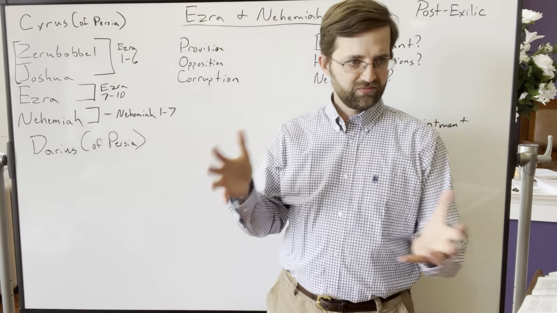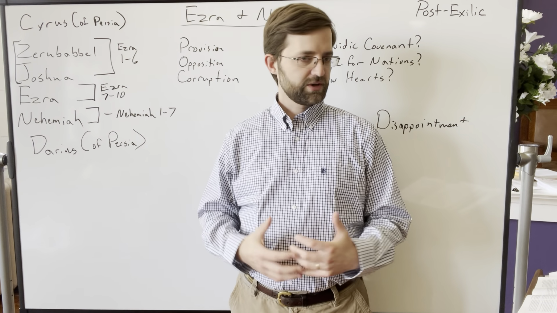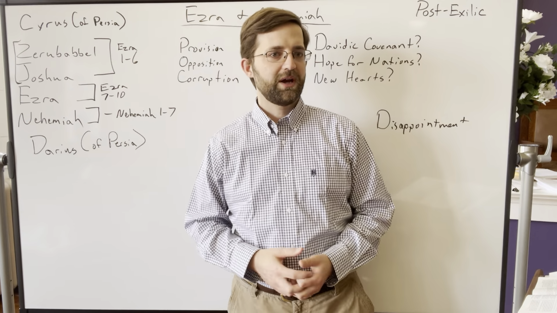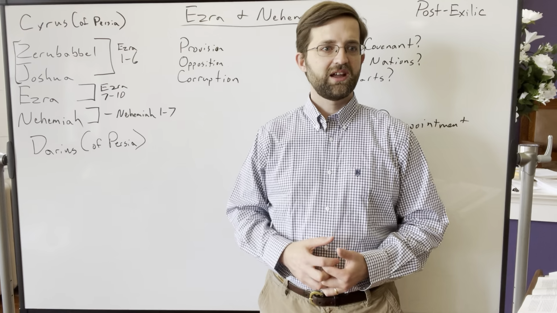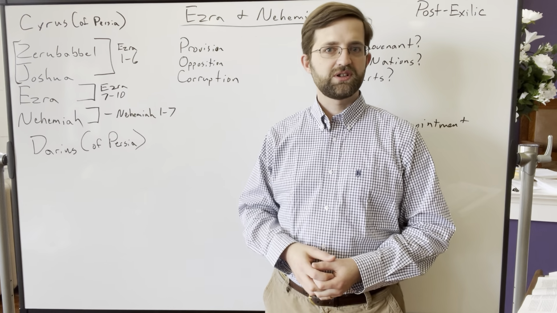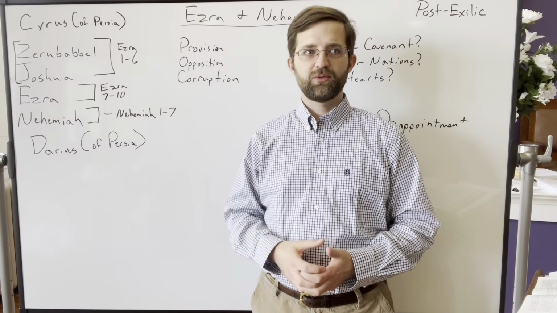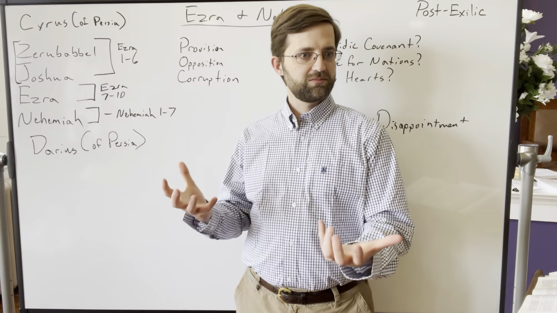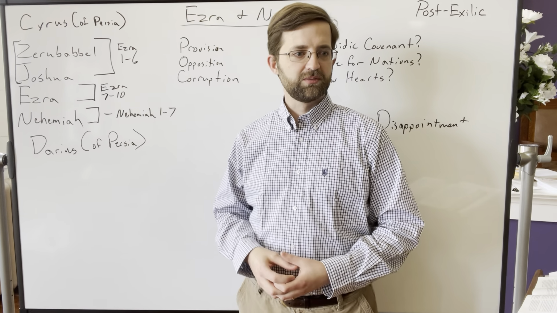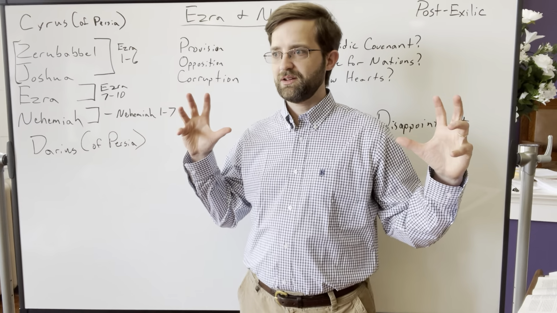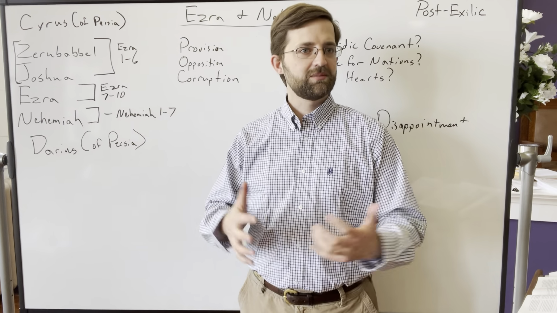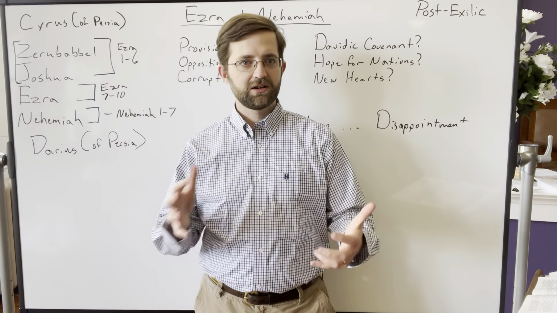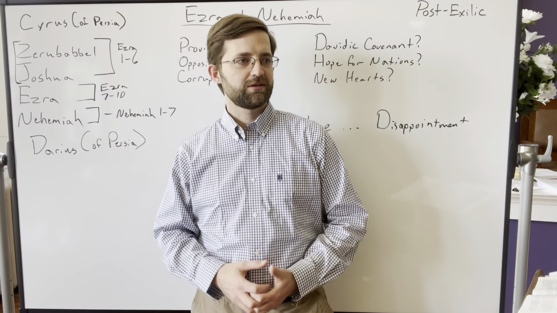In the last 4 chapters of Ezra, Ezra is sent back to Jerusalem by King Artaxerxes, and so we jump kind of back in time a little bit. We're back to before Darius, and Artaxerxes tells Ezra to get his stuff together and go back with as many exiles as he wants to take, and bring some other articles for the temple in Jerusalem, and instruct the people, teach them how to worship rightly, so that the God of heaven, the God of the Jews, will bless the Persians rather than cursing them.